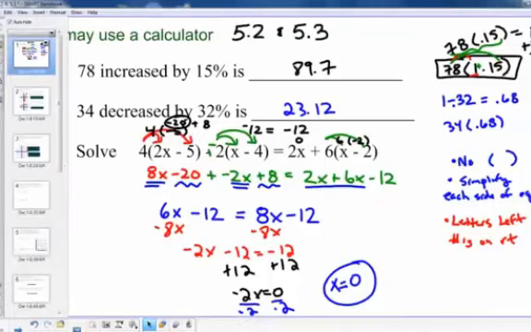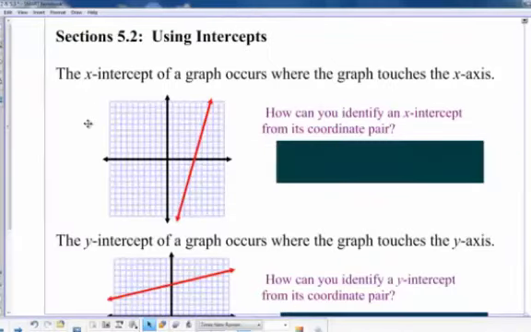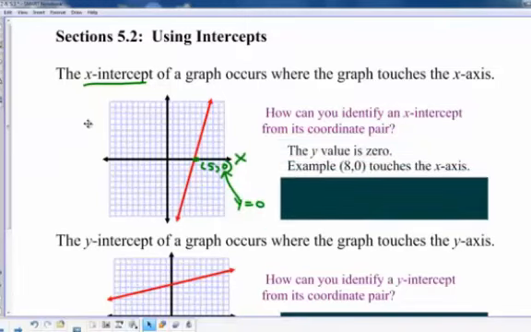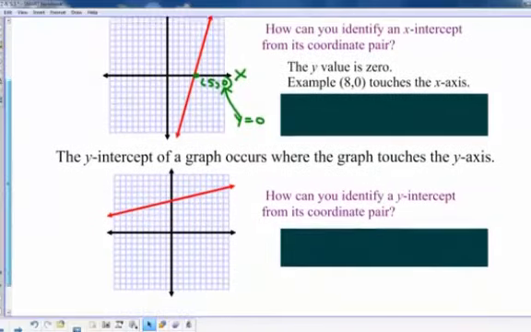All right. So we're now going to talk about the x-intercept and y-intercept. On a graph, the x-intercept is where it crosses the x-axis right here. If you wrote this as an ordered pair, we would go over 5 up 0. So the x-intercept is when y equals 0. Basically, if you have an equation, you can plug 0 in for y and solve for x. So the y-intercept is the exact opposite.